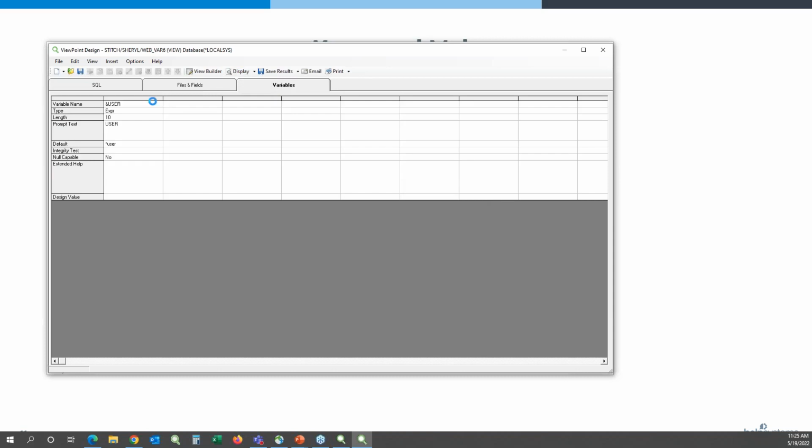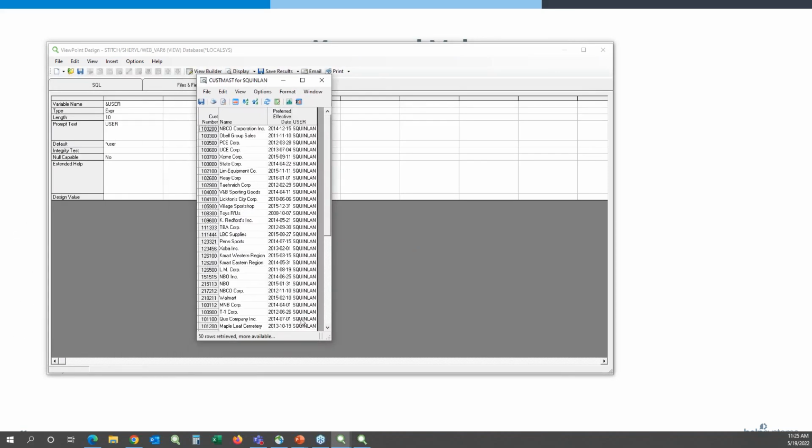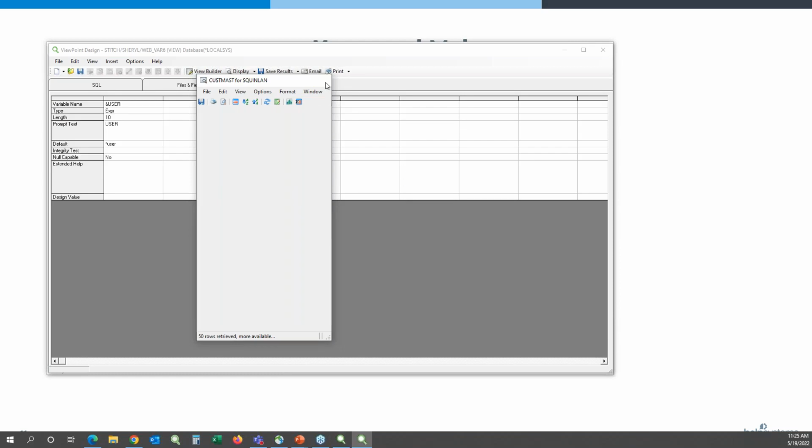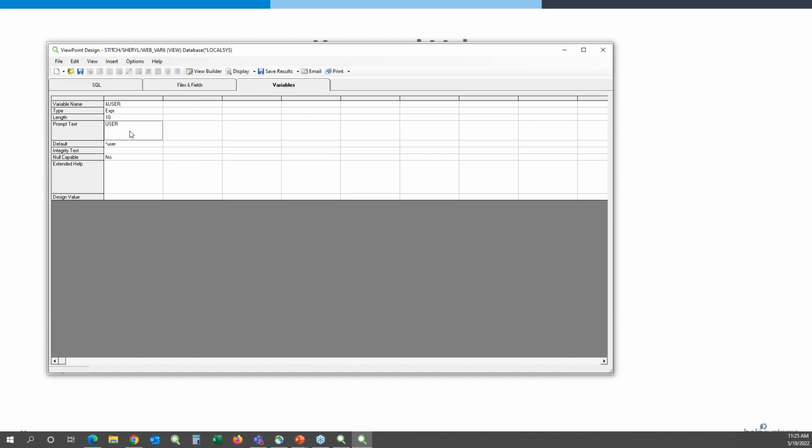When I run this view, I'm getting just a list of customers, but I have this field with my user profile listed all the way down. The idea here, though, is if I'm really trying to do some kind of integrity testing to see who is running this request, I probably don't want to rely on the user to key in their name. Why would I want to key that in if I could use a time-saving method?